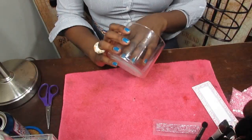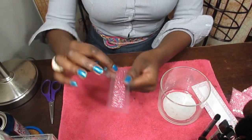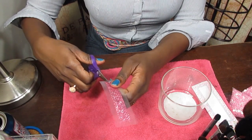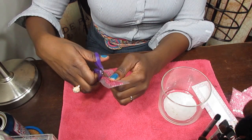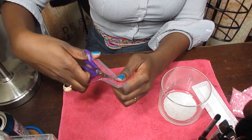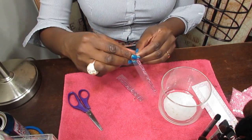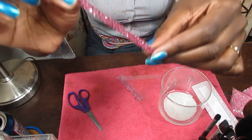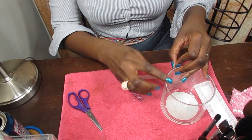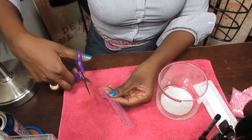Okay, so first you have your little jar container and your adhesive rhinestone strip. I intended on using three rows per strip, but that's not going to work with just one set, so I'm going to do two rows of two. All you do is cut them across like this — you have to be pretty gentle with a light hand so you don't mess it up. They all come off together in a strip.